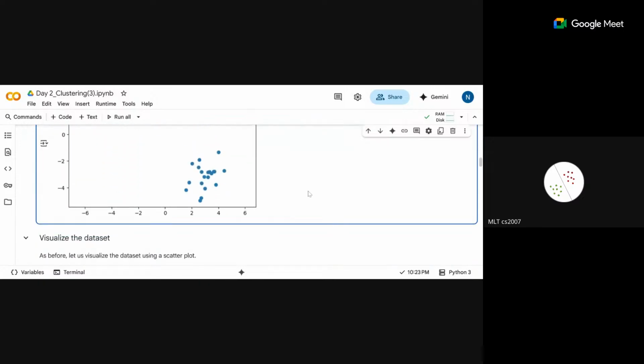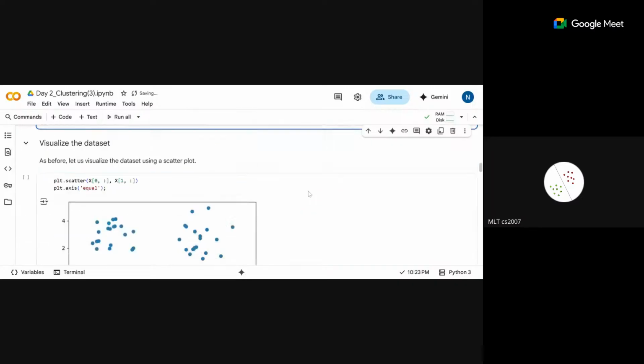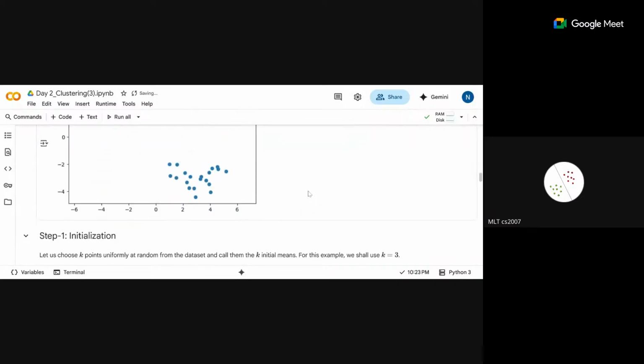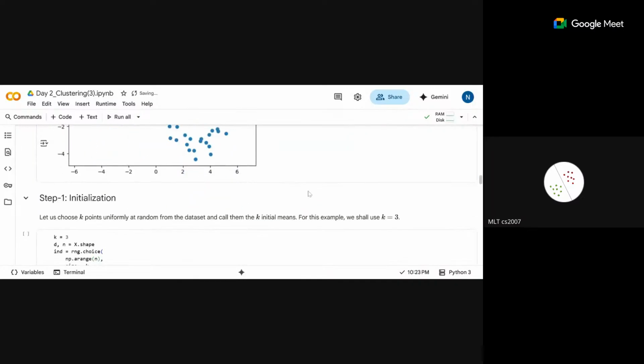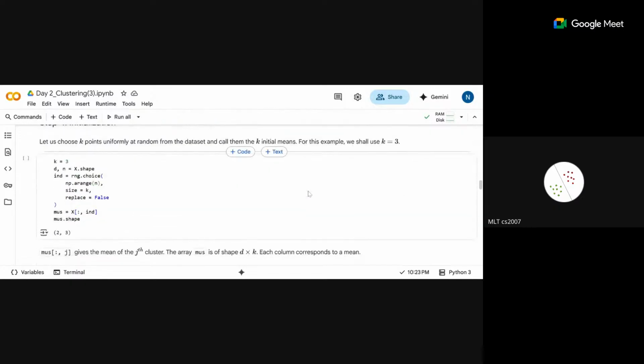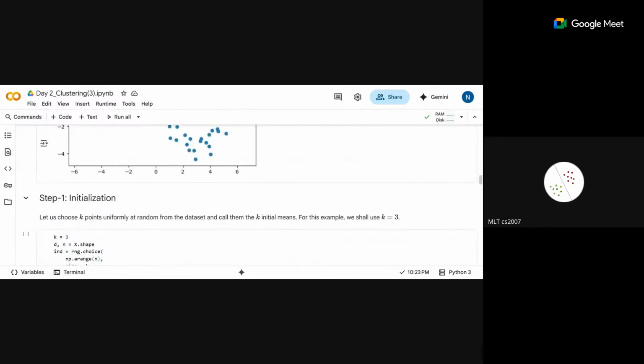Right, so this is my data set. We saw the data set, and now what do we want to do? We want to now find the mean of each of these cluster centers.